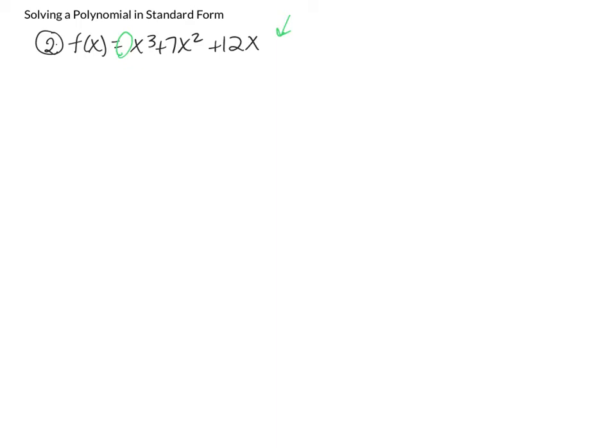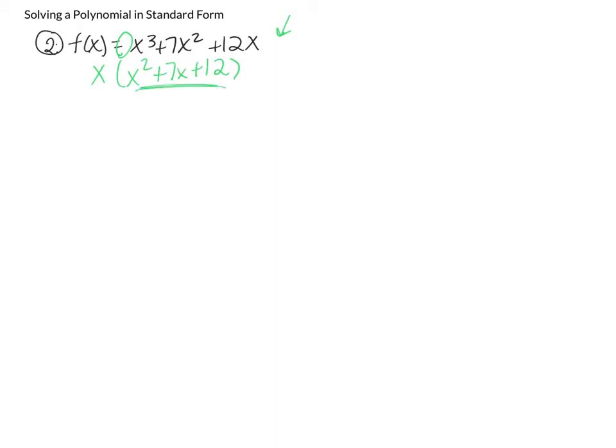So remember, we looked at factoring a while back. Factoring in this scenario, I'm going to look at the three terms and I notice that they all have an x. So I'm going to factor this first with a GCF. So I'm going to factor out that x. Now, the idea is to get this completely factored. Okay, well, x squared plus 7x plus 12 is not all the way factored. I either have standard form or I have factored form. So since I've gone with factored form, I need to continue to factor. So now I'm going to continue to factor this x squared plus 7x plus 12.